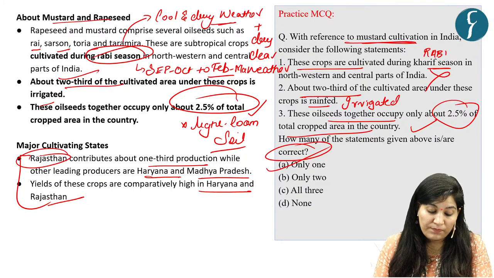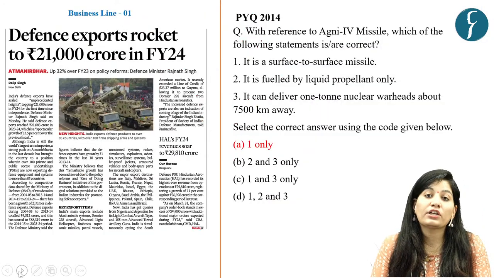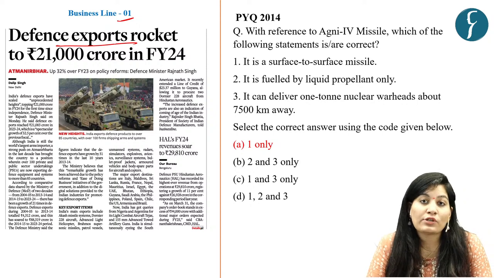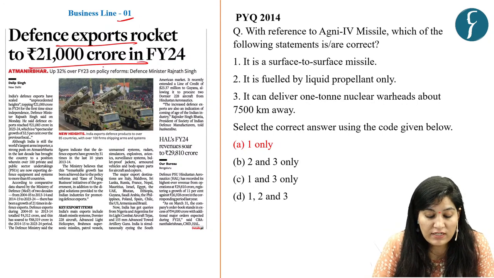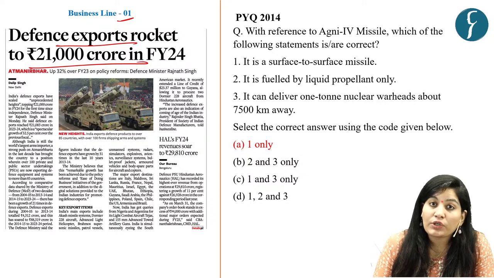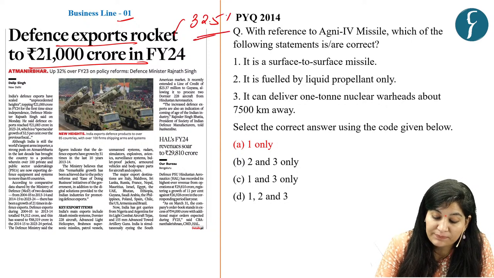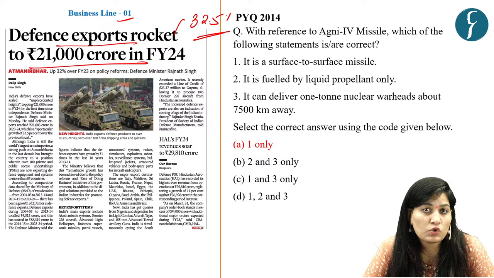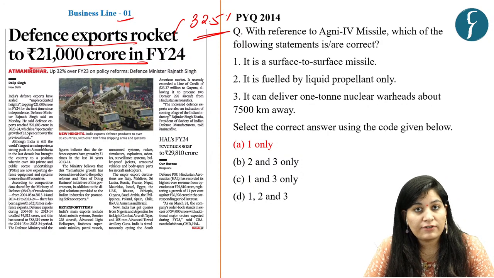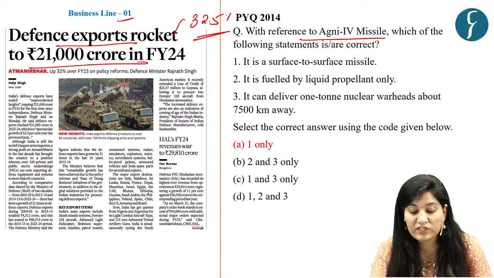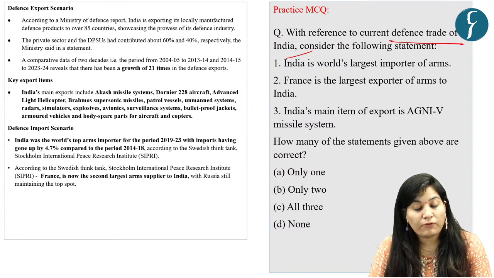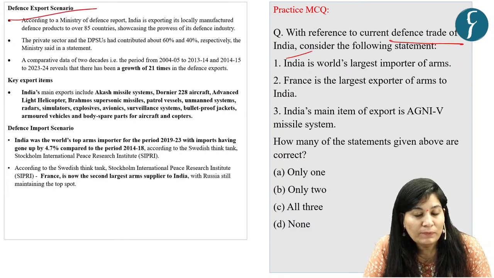Our last question is based on this news article which appeared on page number 1 in the Business Line. The context is that Indian defense exports reached an all-time high level of 21,000 crore in financial year 2023-24, with a growth of 32.5% in FY2024 compared to previous financial years. UPSC has been asking questions on defense, whether defense technology or facts — for instance, a question on Agni-4 came in 2014. Here we have a practice question based on defense trade of India.